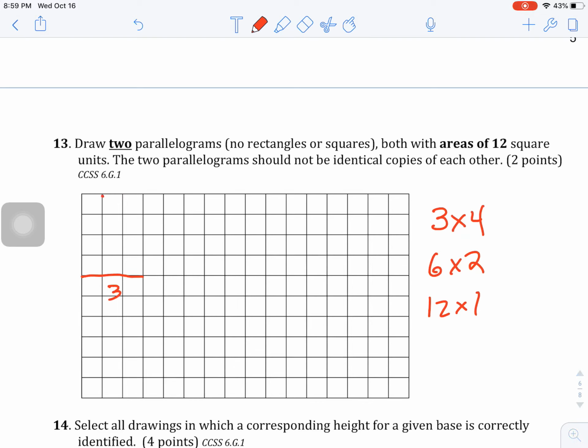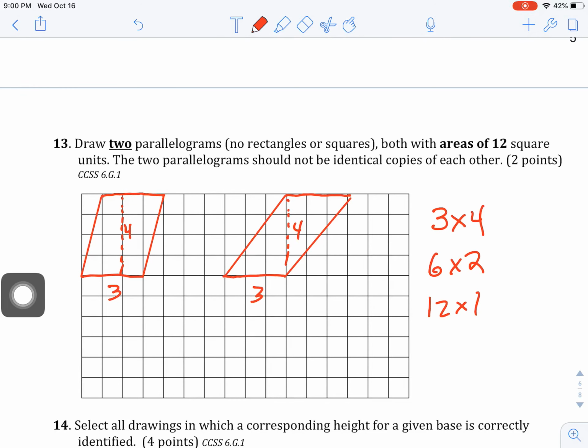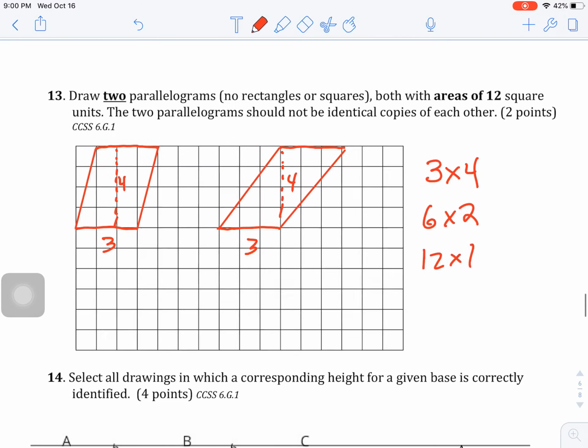So what I'm going to do is just move that top over a little bit. There we go. All right, and we should be able to see how, if I make the dotted line, that's a height of 4, so that one would work. Okay, if you wanted to keep the same kind of pattern, you can make another base of 3, and then just move that over maybe 2 or 3. If you kind of see what I'm doing. Okay, so I could prove that the area of that's 12 because the base is 3, and look, the height is still 4. All right, so a couple examples of how you could do that.